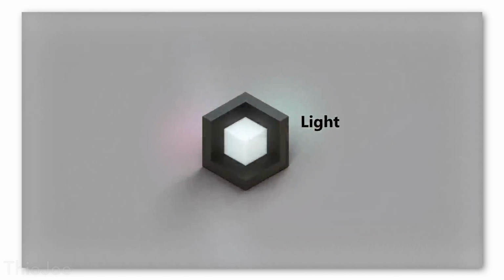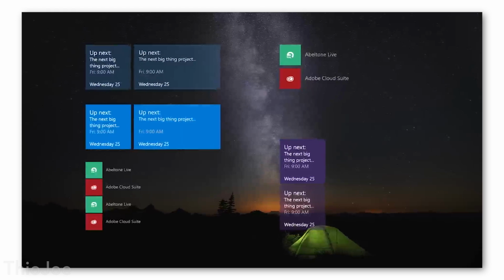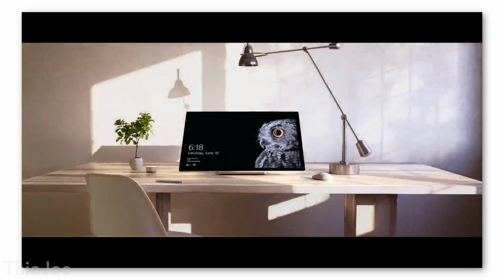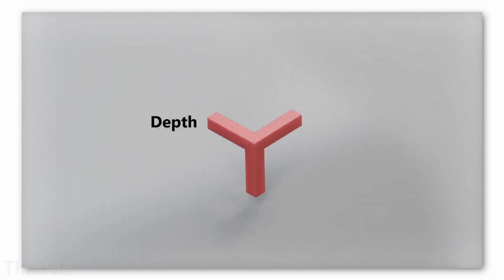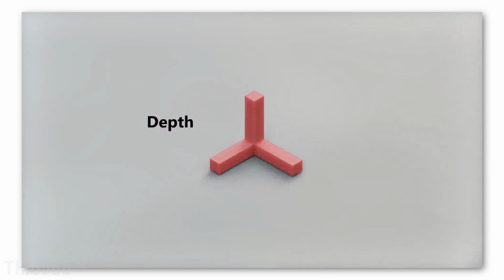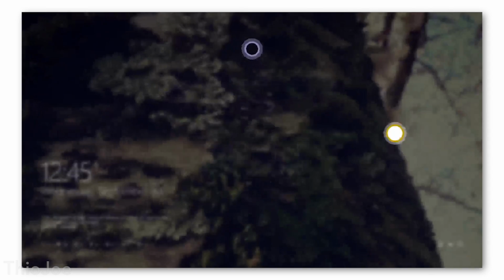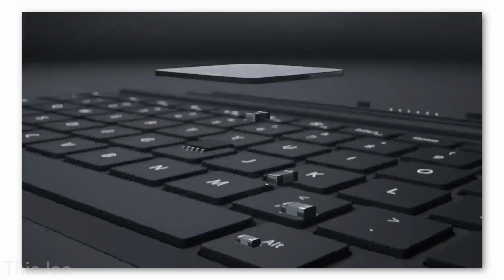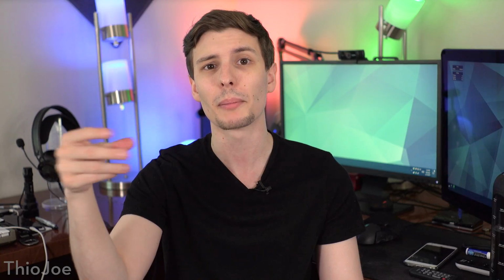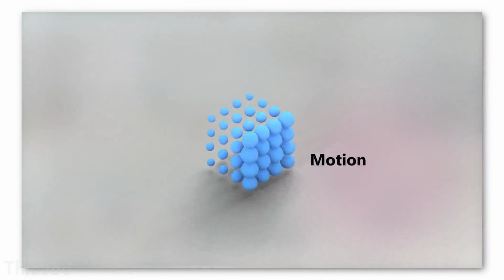For light, I'm not really sure if they meant lightweight or light shading, possibly even both. It did look like a very lightweight theme, so I guess that's something they're going to go for. For depth, it shows that they kind of want to make things look a little bit more 3D, maybe like you're looking through a window or something where it's not just flat on the screen. It seems like these assets on the screen are going to have a little bit of depth, like you're looking into something. As for motion, I'm assuming that's just going to be for little animations.